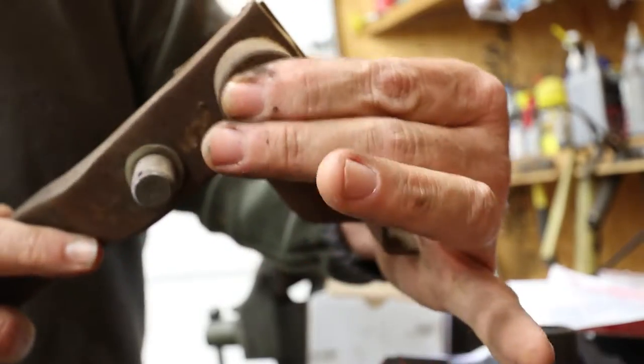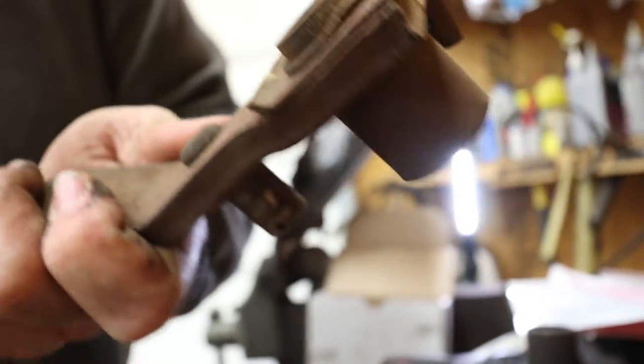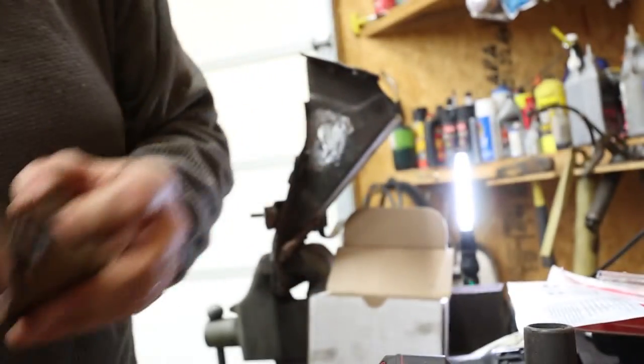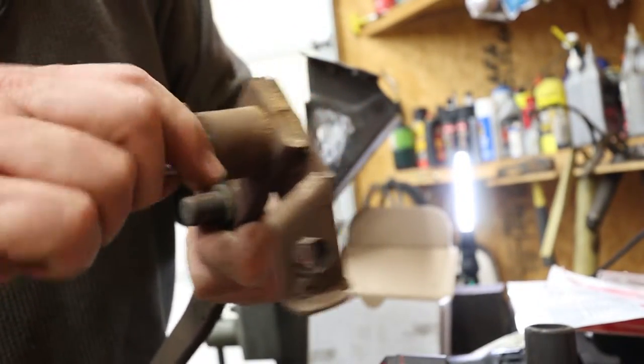That should be included in the kit so that you can rebuild the clutch pedal. If you're going to rebuild the clutch pedal, you should be able to rebuild the brake pedal as well. So what I'm going to wind up doing is cleaning those up. They still feel pretty tight, but man, they're boogered up. Dang it. Let me feel that shaft again. See, here's where that shaft goes into this one. I just want to see how tight it is.